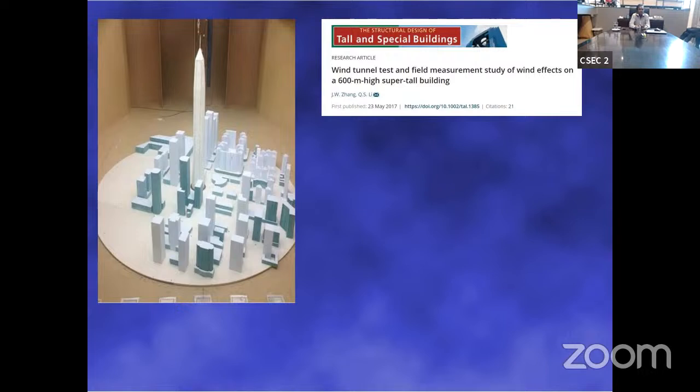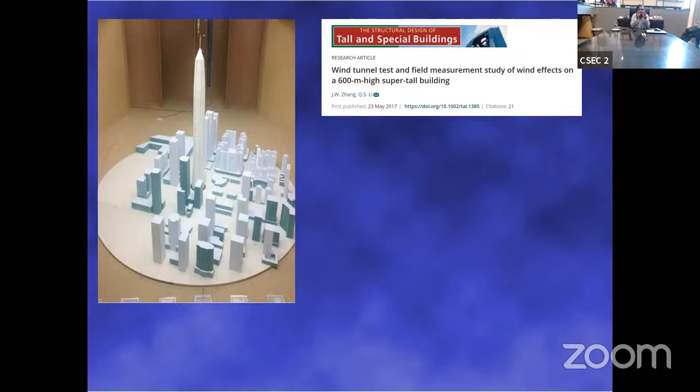So wind tunnel tests are key for a tall building. Every tall building has to go through this. You do about 1 to 400 scale, so a 400 meter tall building will be about 1 meter. But when it becomes taller, the Merdeka was about 800, or the Burj Khalifa 800, 1 to 800. An 824 meter building, if you try to do 1 to 400, you need 2 meters. So it was done at 1 to 800 scale. Actually it is good to have 1 to 400, but for very tall buildings, we have about 1 to 800.